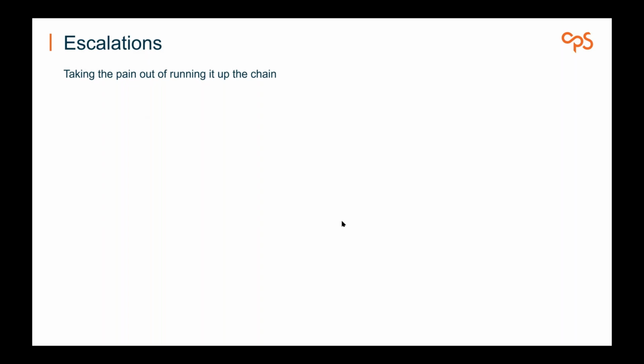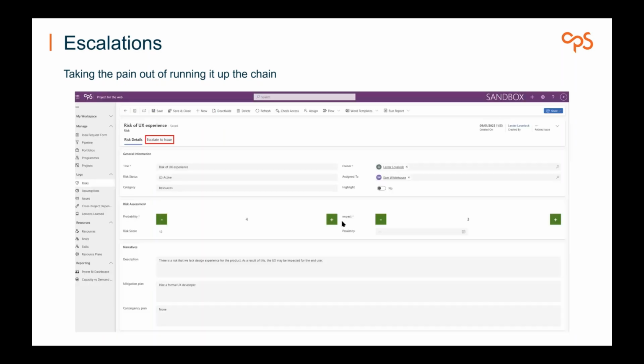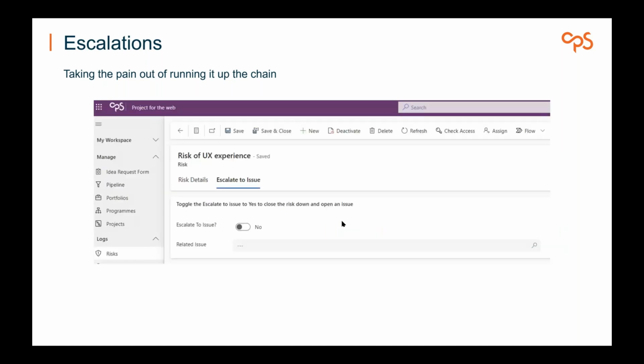Escalations. We all know that escalations occur. Nobody wants them to, but we want to make sure that they are managed in the appropriate way. One way that we can do that is moving things like risks into actual issues. So if a risk becomes a live item, then we can move that to an issue. And that enables us to run, again, automation technology in Power Automate to move something from that risk to an issue. Or, if you've already created that issue, you can relate multiple risks to it. So if one risk or multiple risks become a single issue, then we can manage that assignment there.